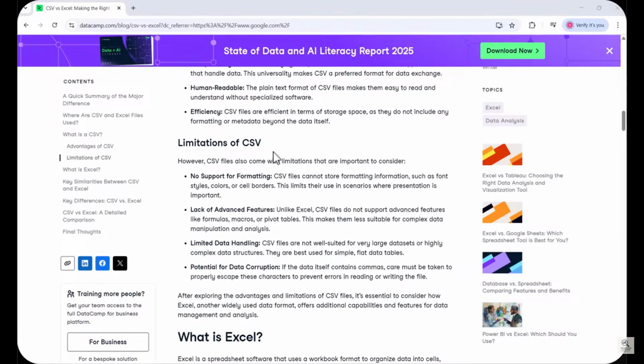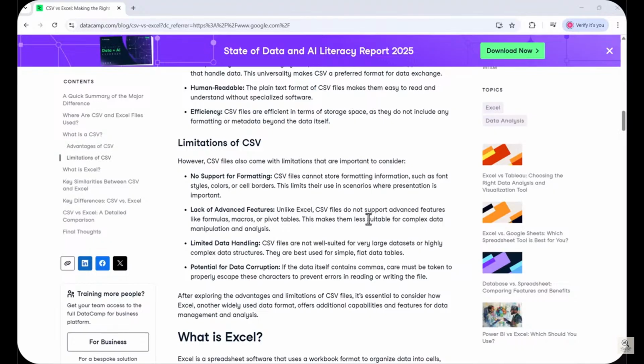Then we are having the limitations of CSV. So limitations are that it does not support that much formatting. I cannot give color to the font here. I cannot apply the various styles over here. Let's say in case of Excel, we are having various font styles. We are having Times New Roman, Arial, Calibri, etc. So I cannot create a cell border. CSV file is just containing very basic formatting, like we saw just now, bold, italics, increasing the font size, that's all.